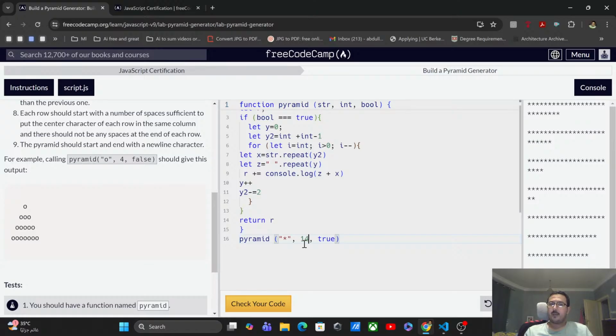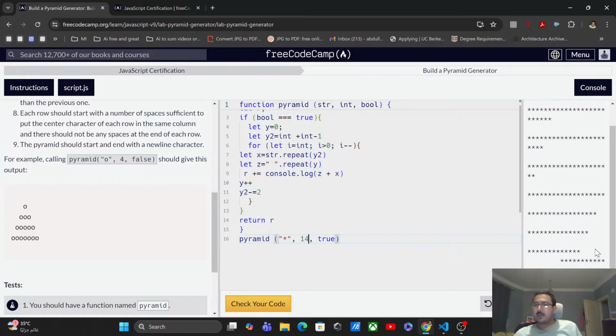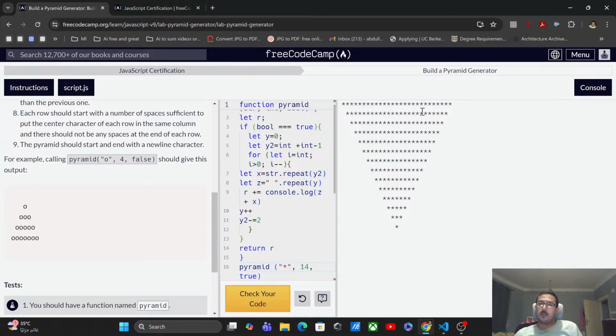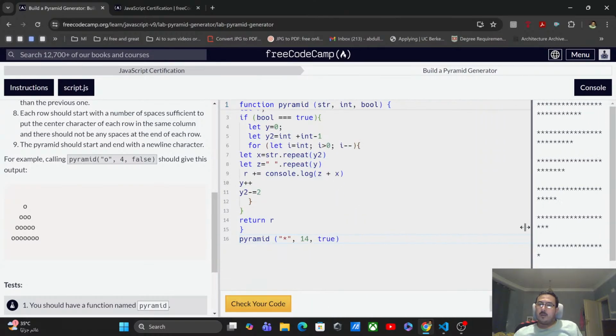What's happening here? The console: 1, 2, 3, 4, 5, 6, 7, 8, 9, 10, 11, 12, 13, 14. That's mad.